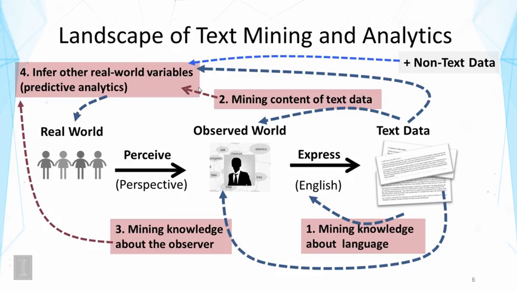In general, non-text data can be very important for prediction tasks. For example, if you want to predict stock prices or changes in stock prices based on discussion in news articles or social media, this is an example of using text data to predict real-world variables. In this case, the historical stock price data would be very important for this prediction — that's an example of non-text data that is useful for prediction — and we can combine both kinds of data to make the prediction.